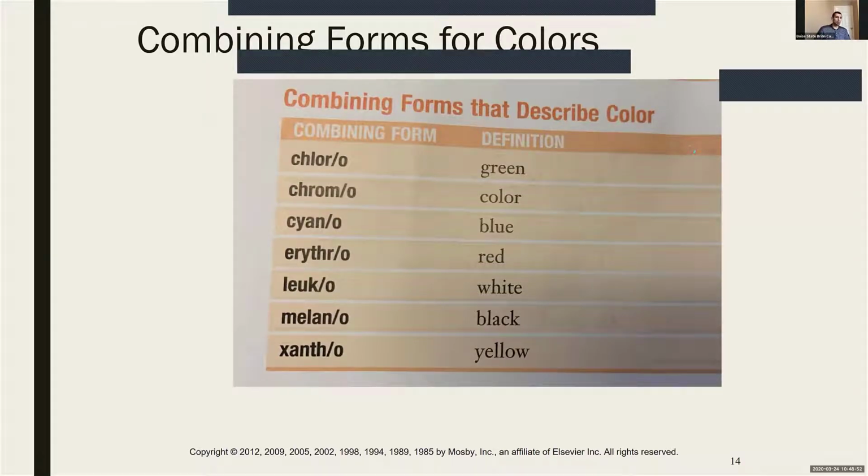Cyan, blue, erythr for red, such as erythrocyte. So we know, or maybe we don't know, a couple slides back, it said cyte, meaning cell, and then erythr, meaning red. So we add the combining vowel to get erythrocyte in order to be a red blood cell. Same thing for this next term for white blood cells or leukocyte. So we have leuc, meaning white, and then cyte, meaning cell, leukocyte. And so we can start to see how some of these words are going to build together.